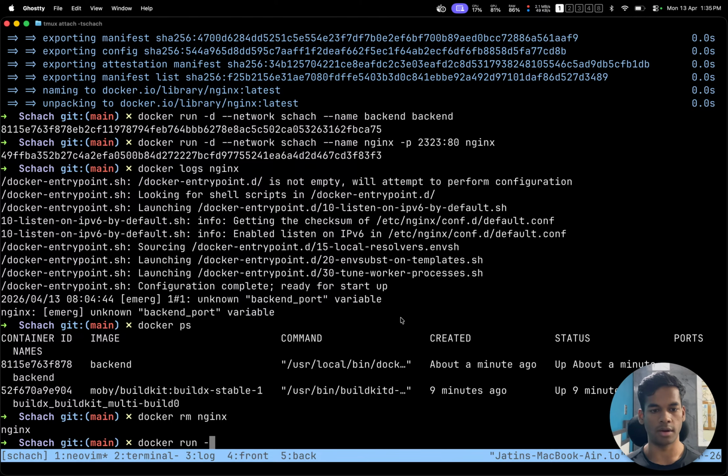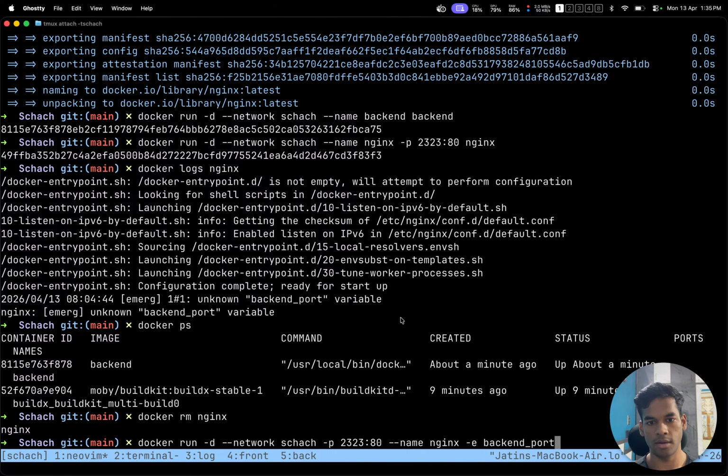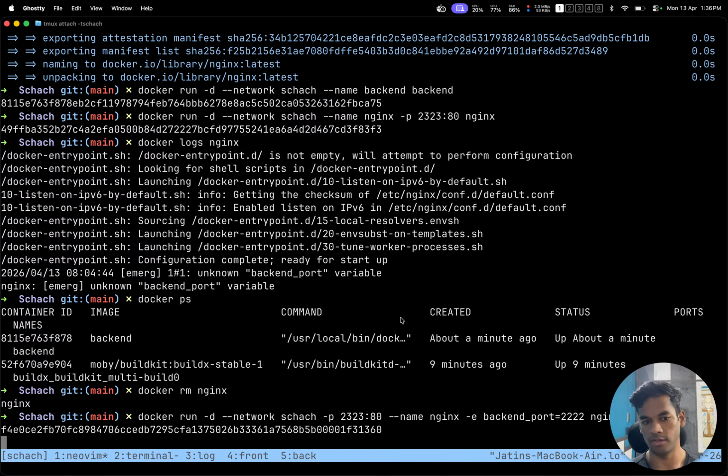Docker run in detached mode, network sh, port 2323 ported to port 80 inside the container, name is going to be Nginx, and we give the environment variable with E: BACKEND_PORT, its value is 2222, and the image name is Nginx.